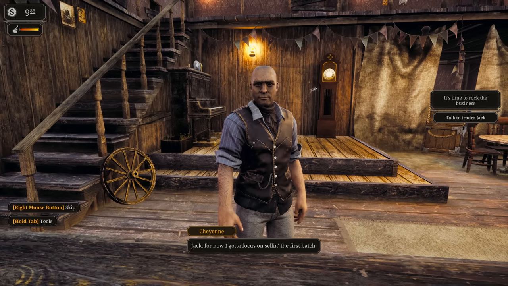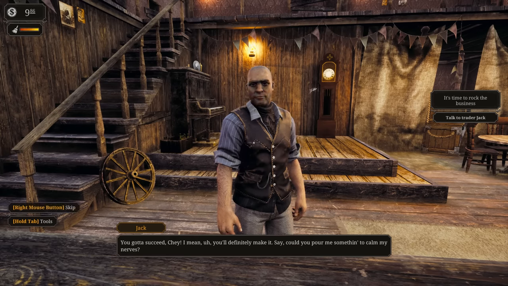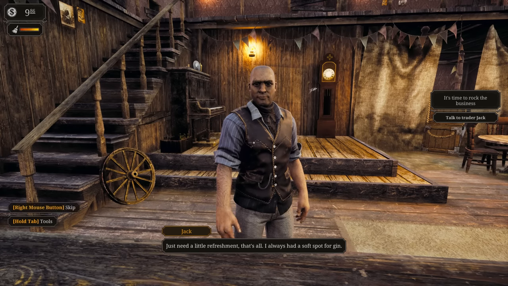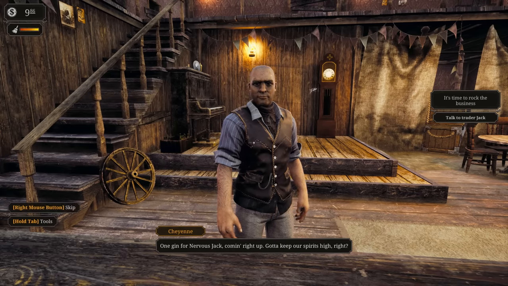I hear you, brother. Jack, for now, I got to focus on selling the first batch. You got to succeed, Shay. I mean, you'll definitely make it. Say, could you pour me another? Probably need, Jack. Just need a little refreshment, that's all. I've always had a soft spot for gin. One gin for our nervous Jack, coming right up.